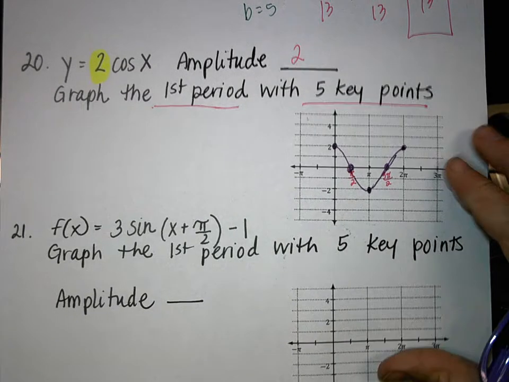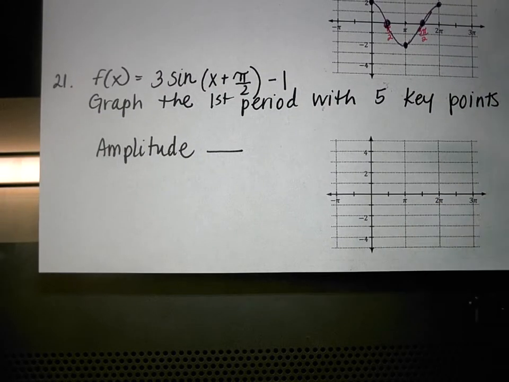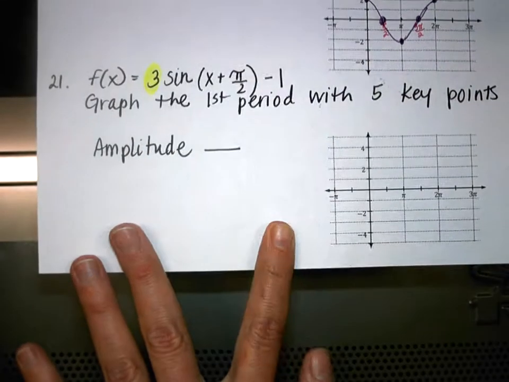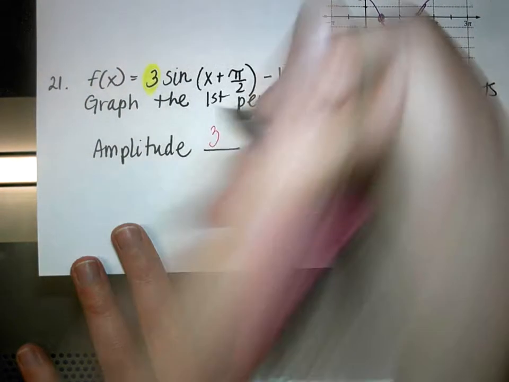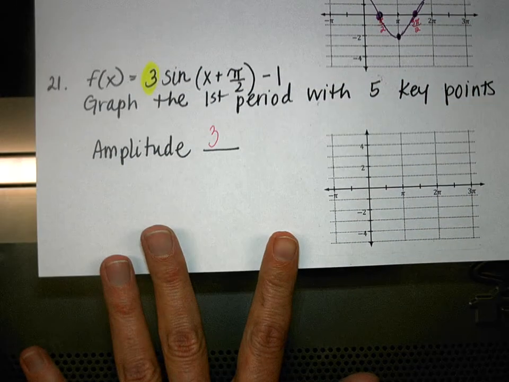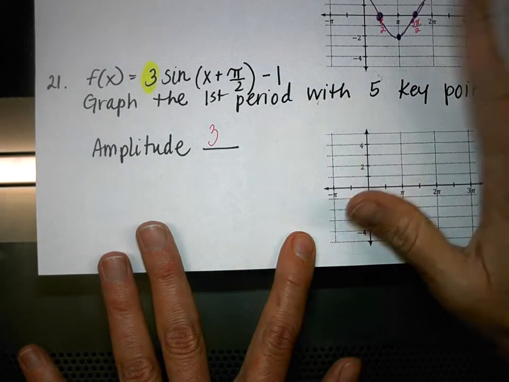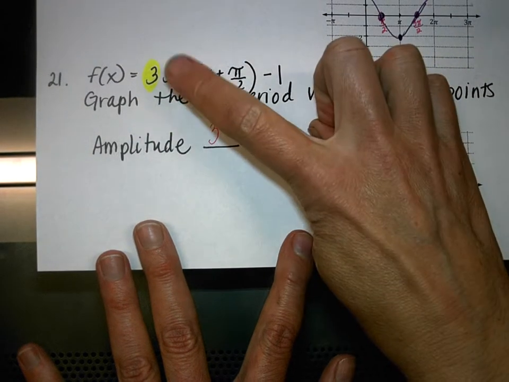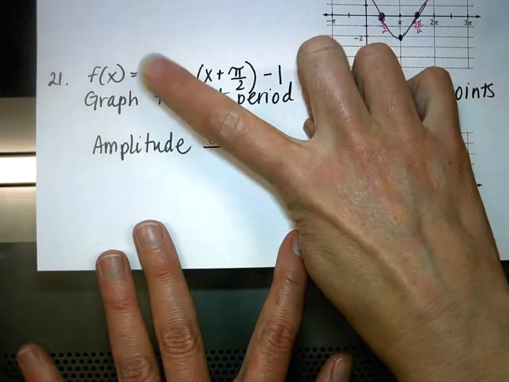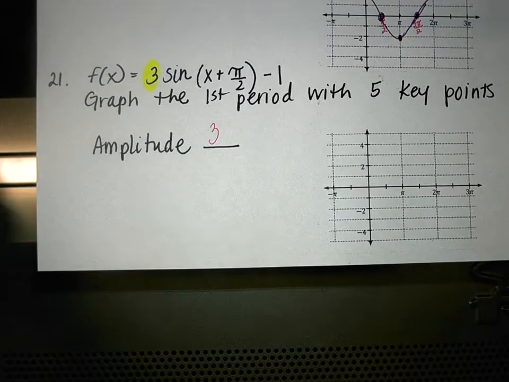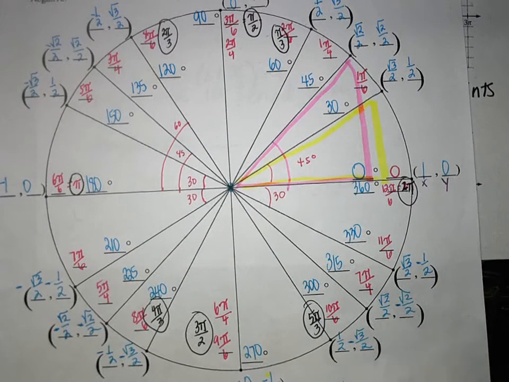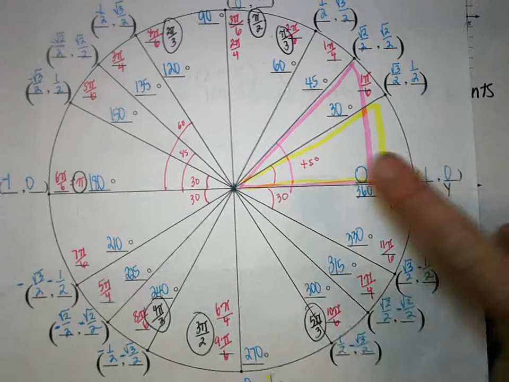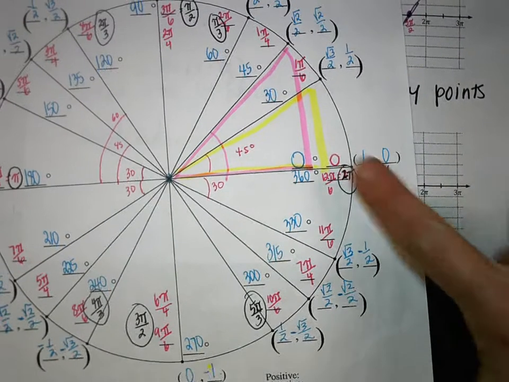Last one, number 21. We are going to graph a sine function. Okay, this one, it tells us we have an amplitude of 3. We also have some translating that we're going to have to worry about. And so I like to always start by marking x's at our regular parent function for sine with an amplitude of 3. So if you need to, you could go back to your graph, and we know our zeros for sine, when y is 0, are at 0, 180, and 360. So in terms of radians, that's at 0, pi, and 2 pi.